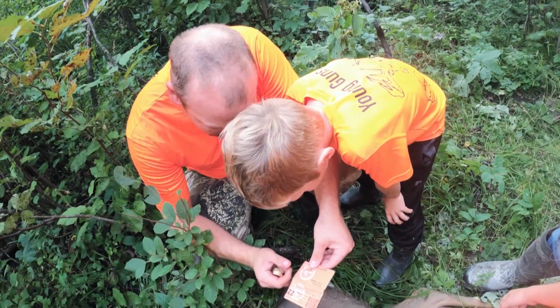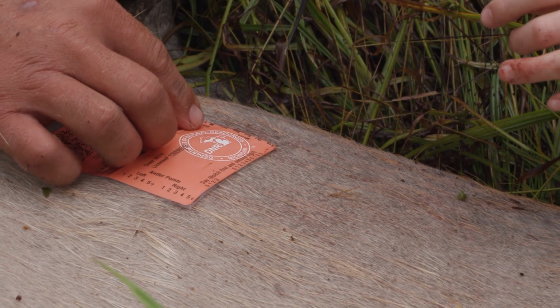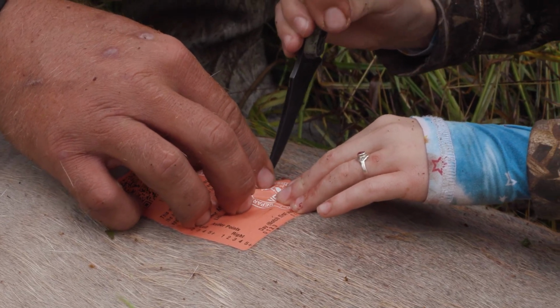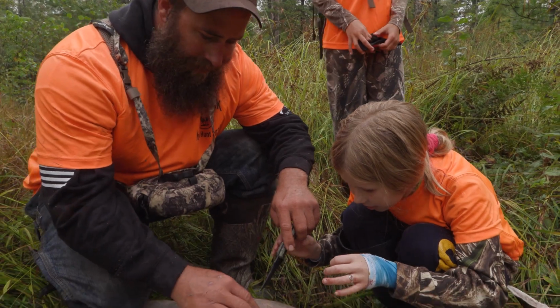Once you harvest your animal, you affix the harvest tag to the deer. You have 72 hours to report your harvest. If you're reporting it through the app, it's tied directly to your license, and you can simply click on the license you want to submit your report on, and it starts asking you the questions.